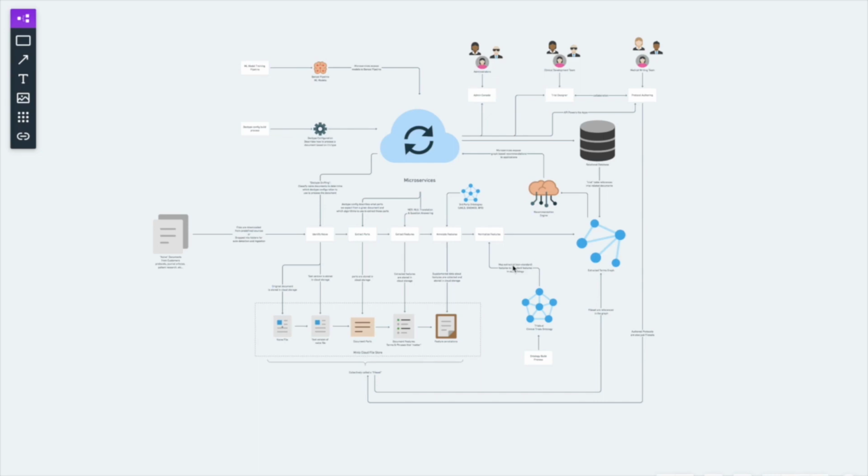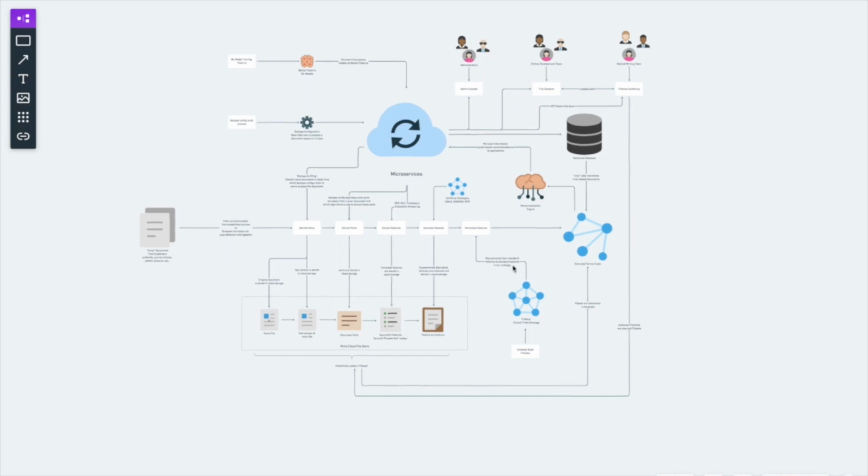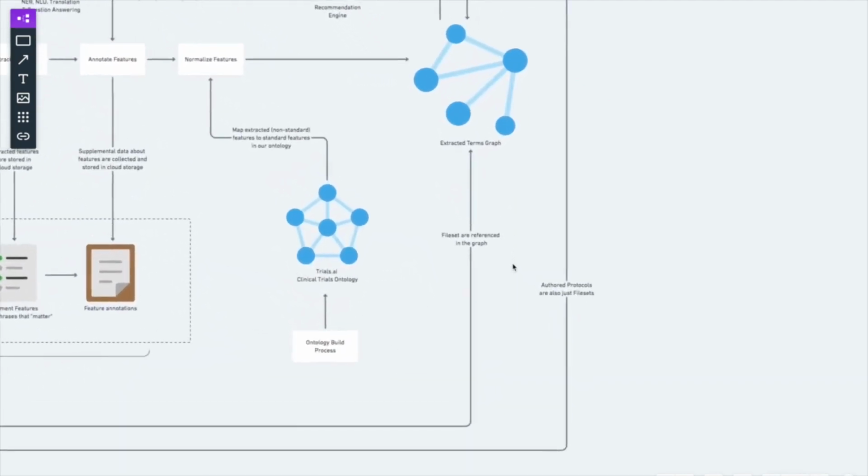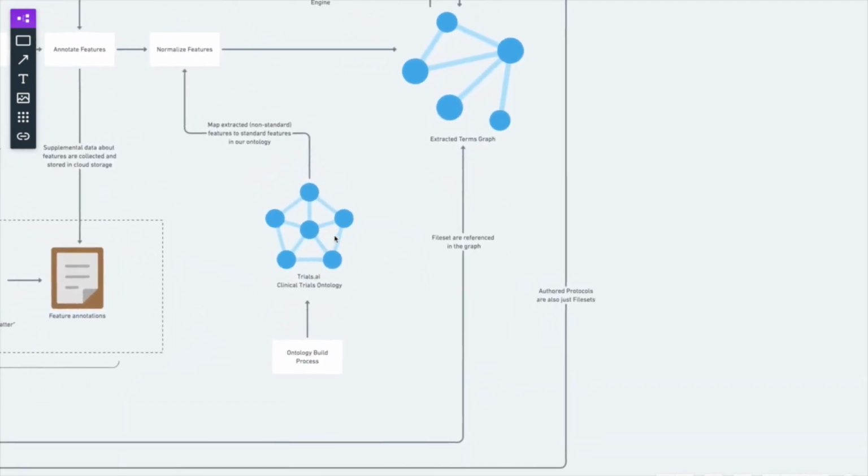Now, since our NLP pipeline is generally a back-end process, we put together a quick demonstration of how some of this works using our command line interface. First, I'd like to give a little bit of background about how our data are stored. Transcelerate proposes the idea of a standard data model for protocol data so that data can flow between applications in the clinical trials ecosystem. At Trials AI, we represent that data model as an ontology.